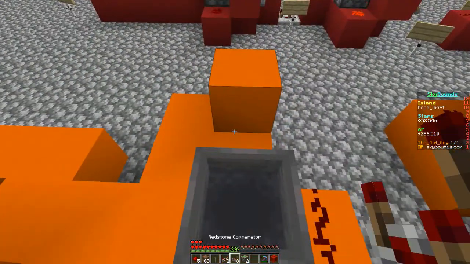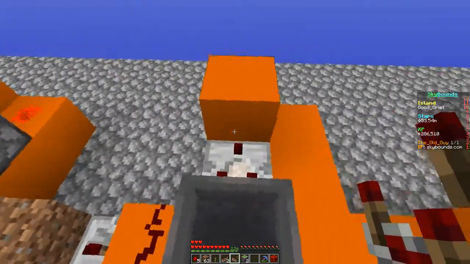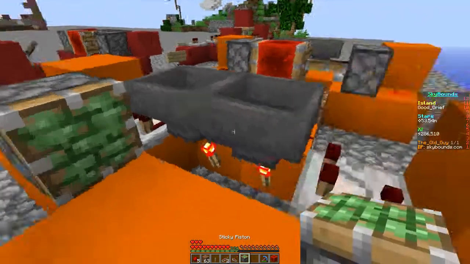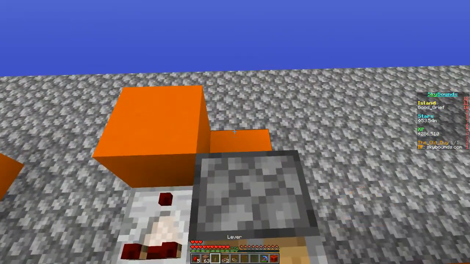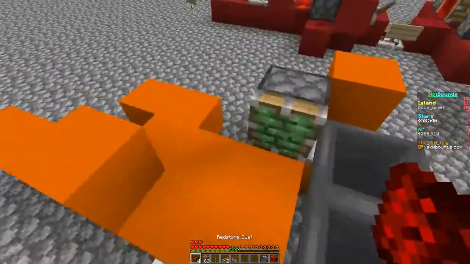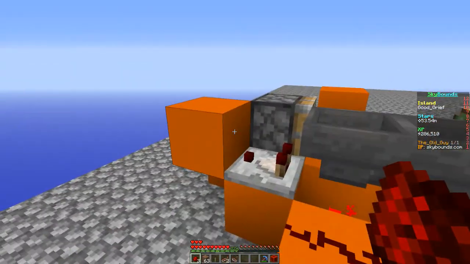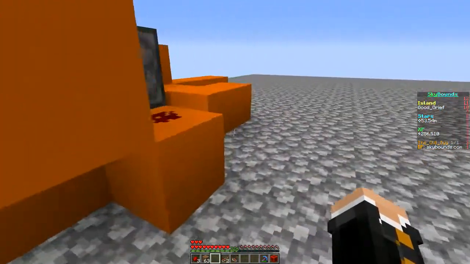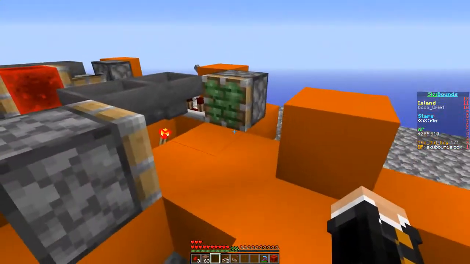Now, just like the other one, we'll put comparators facing out from the hoppers, and the sticky pistons next to the comparators, and a piece of redstone dust there and there, and an off switch. So now we got the output here, so this is a little bit different output.